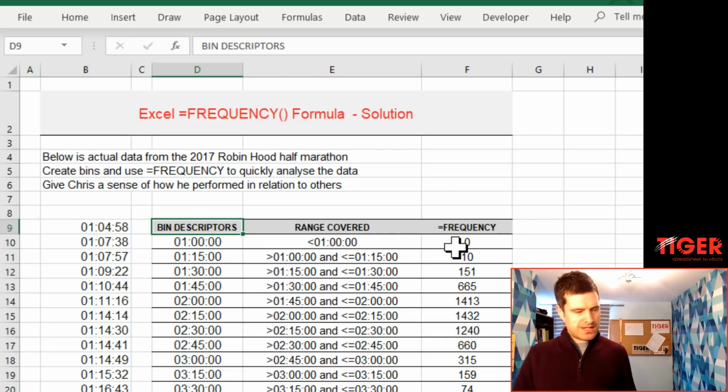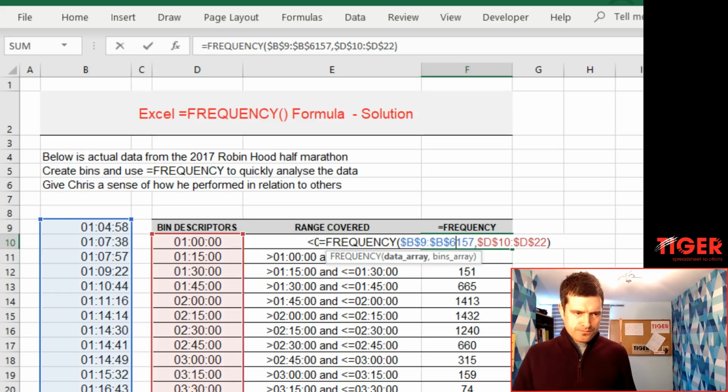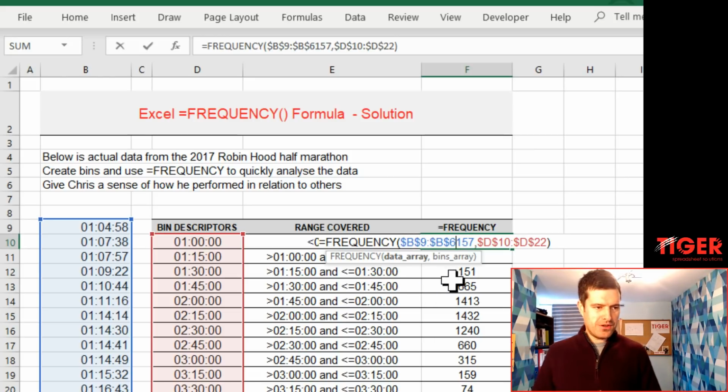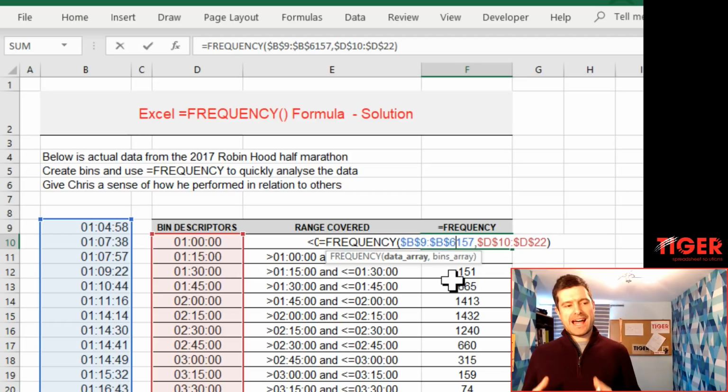I've got the FREQUENCY formula here. Just going to go into the formula editing mode, and we can immediately see in the prompts, Excel is asking for two things: a data array and a bins array. So array just means range. So a data array, we need a data set, and a certain type of data set, we need to have continuous numerical data. So what does that mean?